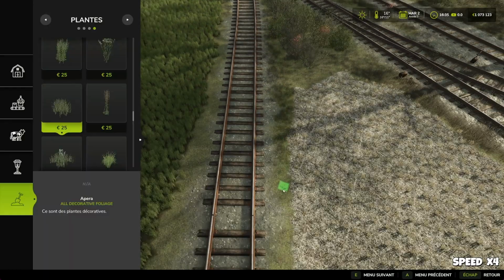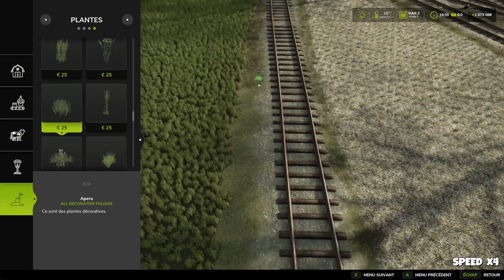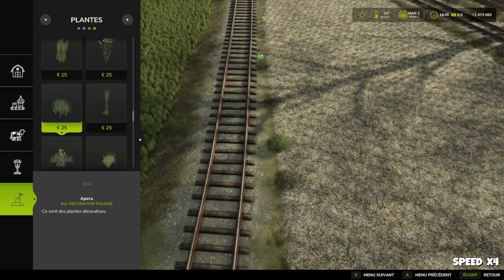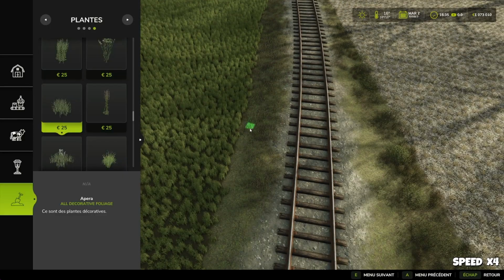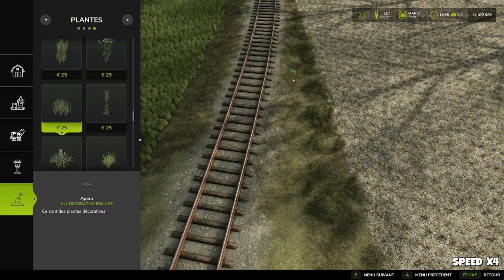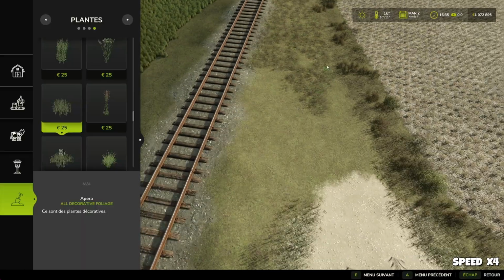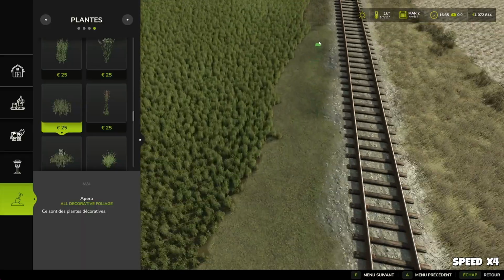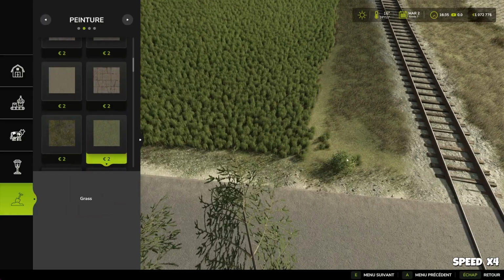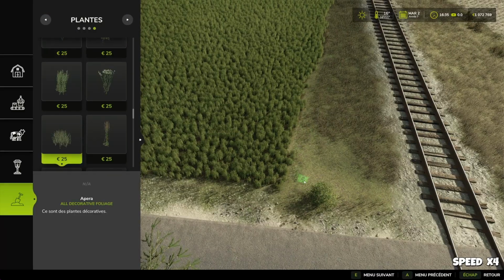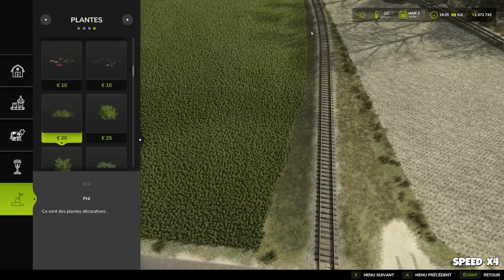Next step, put a lot of grass to cover empty areas. Prefer a high grass for first covering, and then put some little touches of small grass to make it more realistic.